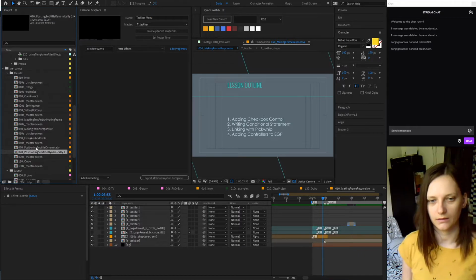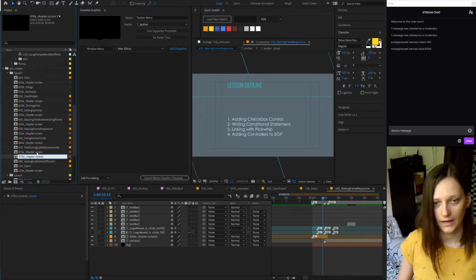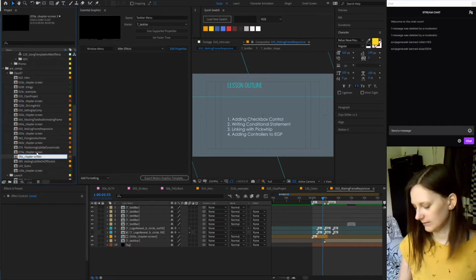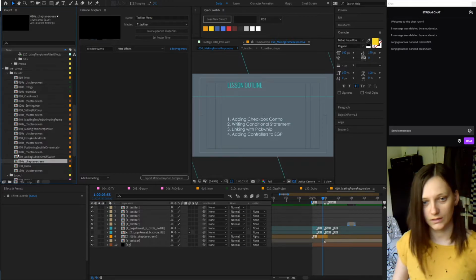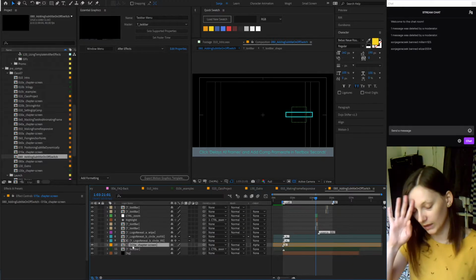Now I'm going to duplicate this. I'm just going to rename that to this. And now I have to duplicate this. And then I'm going to have to replace it in that comp. Because even though I named them the same, that doesn't mean anything. I need to go in here and replace the actual file, the actual layer.